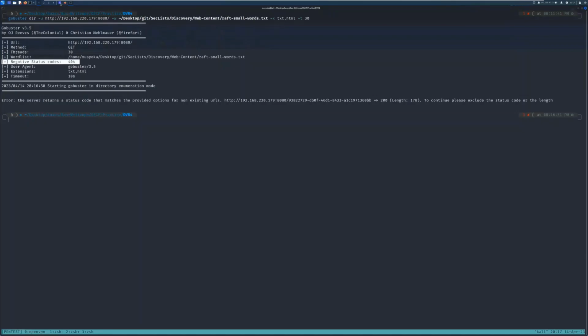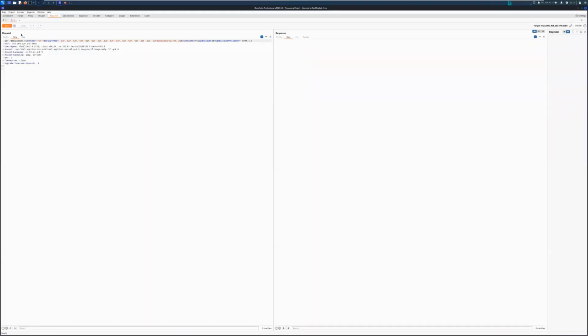So to demonstrate this, if I go back to Burp Suite, then just send the request to a new tab, because we just need to keep that one in the background. Then the next thing that I'm going to do is to try to say something like musyoka.html. Remember, this is not supposed to exist on the server. So let me try to see if that's the case. Remember, I didn't do this before. I know exactly how to circumnavigate it, but as you can see, the server returns a 200.